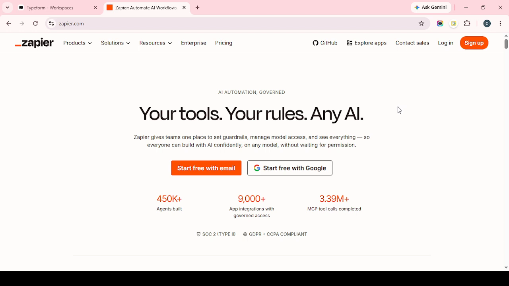Then select the contact list in ActiveCampaign where these new or updated contacts should be added. This helps keep your audience organized and makes it easier to start follow-up campaigns or segment your contacts later on.